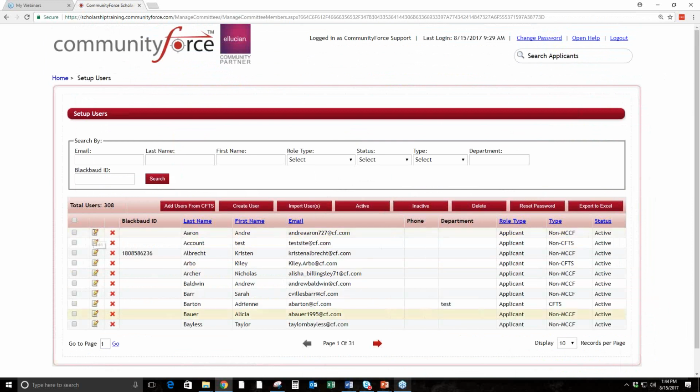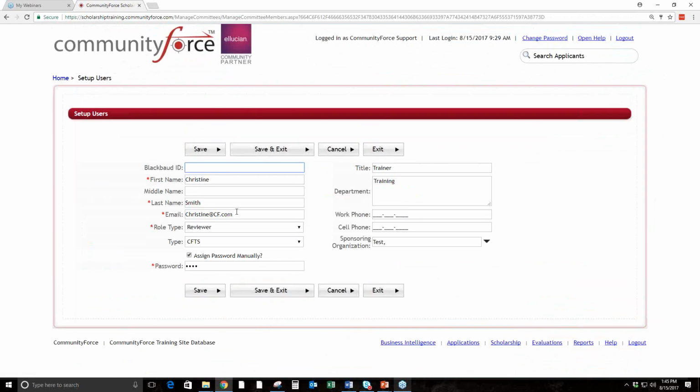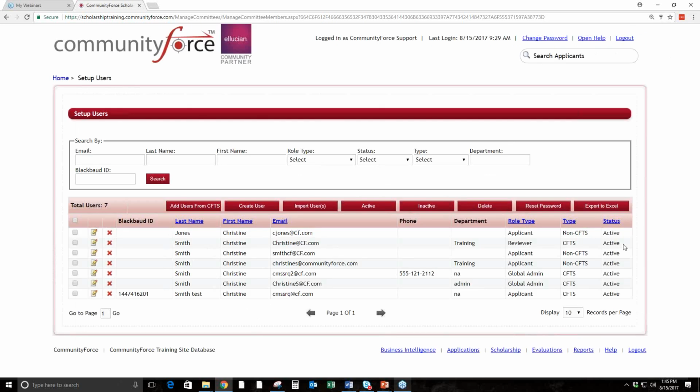So if I wanted to change them, I could come here, locate the individual, hit search, find the one that I want to change, click edit, change that email, and click Save and Exit, and that would update their email address. It won't keep any history, and everywhere their email address appears, even in past application forms, it is now changed. And of course, they also have the ability when they log in to change it in their View Edit Profile.